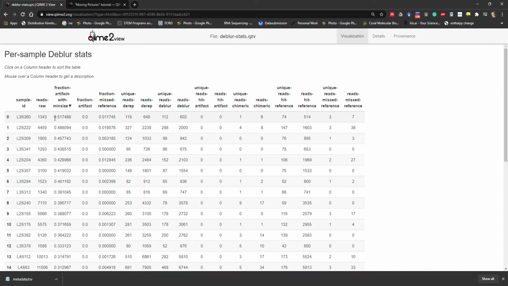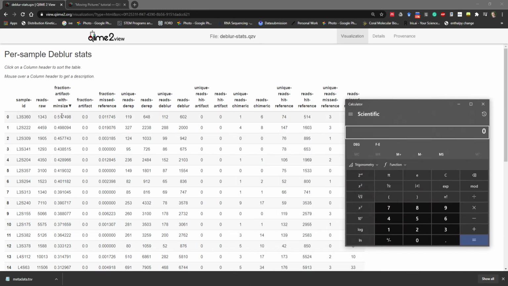And so more or less that's what this is saying. But yeah, feel free to mouse over these yourself and make sure that you're confident about what that means. But what is awesome about these tables is that if I actually look at this equation, I can, for example, just do the calculation real quick. We got 50, our reads raw is 1,343. Actually, I'll do this in Excel.